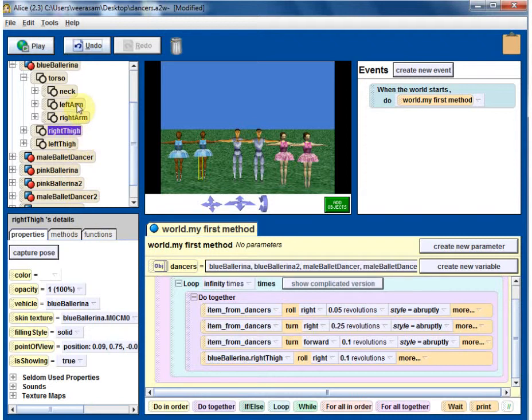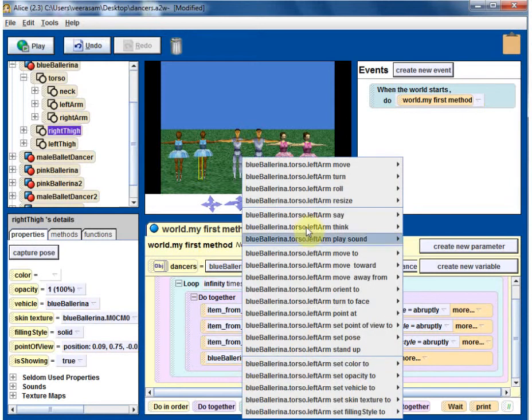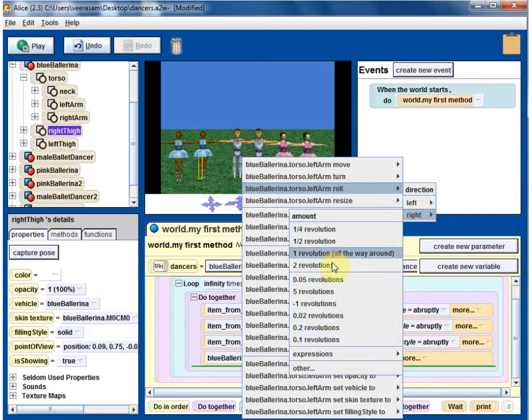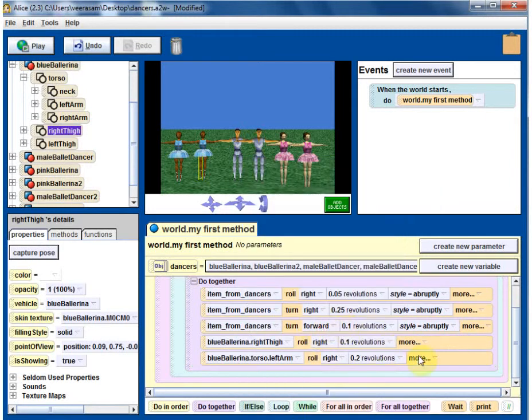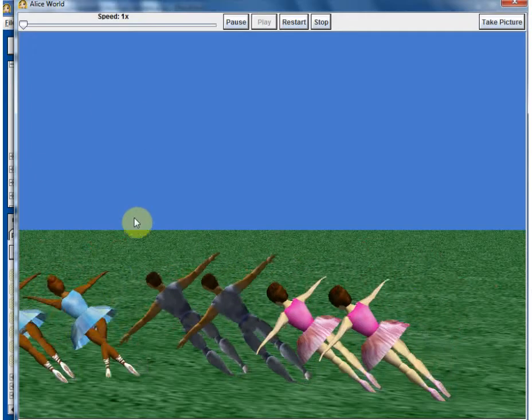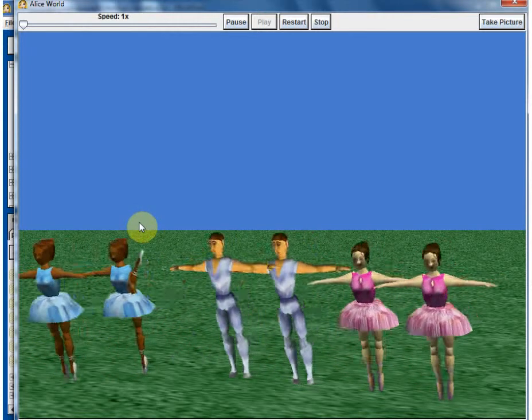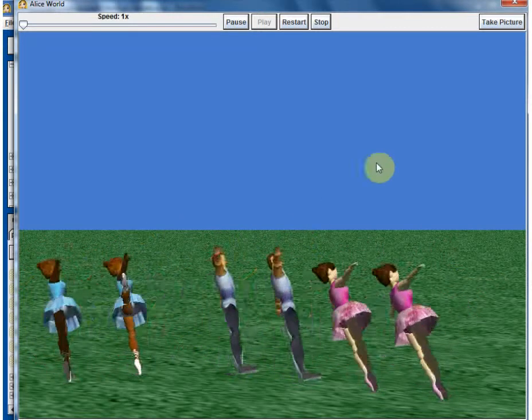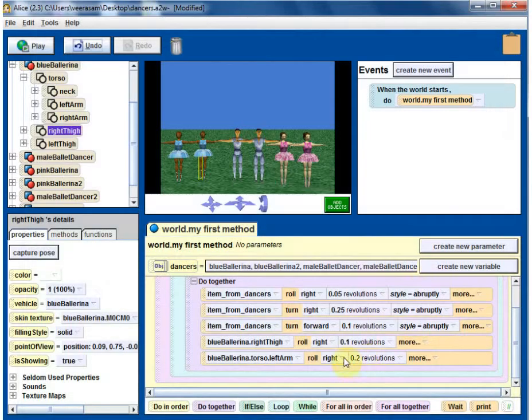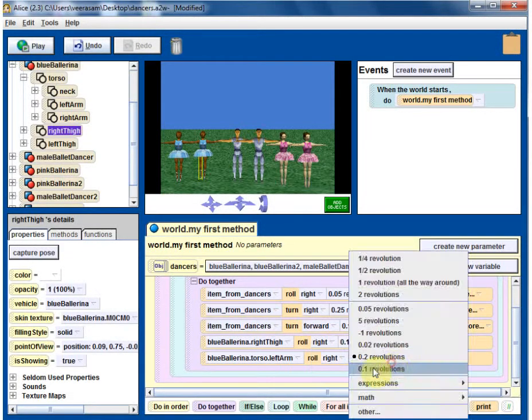Right thigh, left arm, and roll right, something. Okay, let's go ahead and play again. Whoa. That's a bit too much movement. And also we should probably change the roll right and roll right.